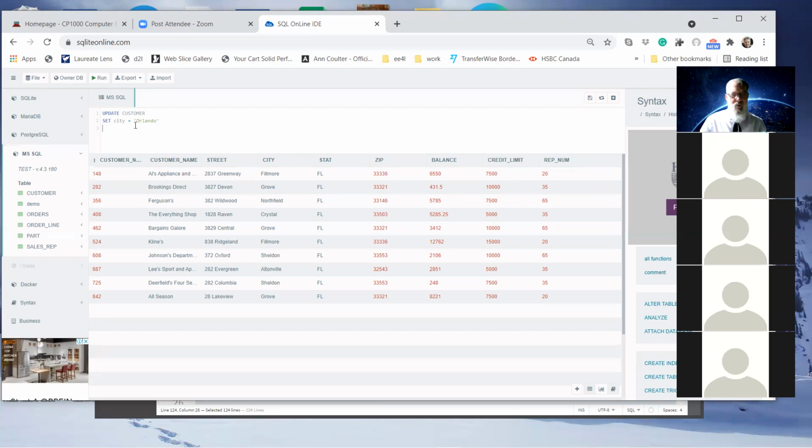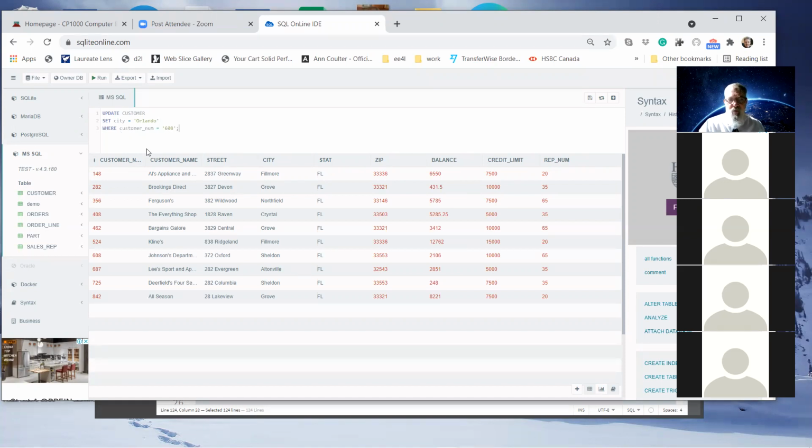The first one is one select, right? We didn't do a select, we did an update. But we did do a where. It looks like a select statement, and it is a different table. Where customer number is equal to 608.